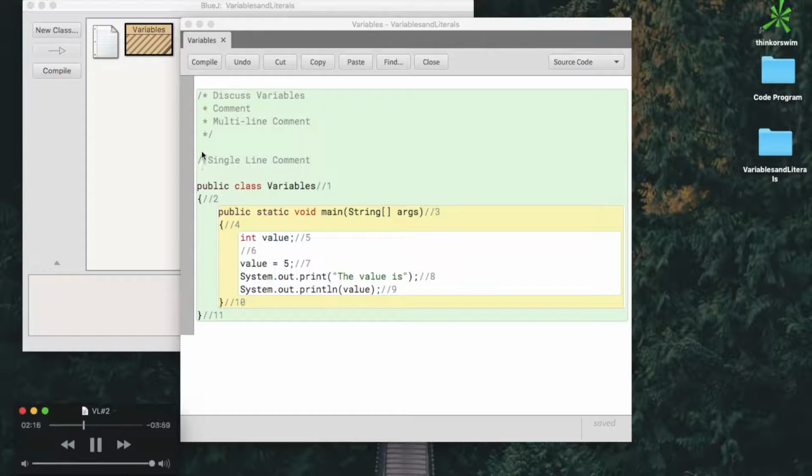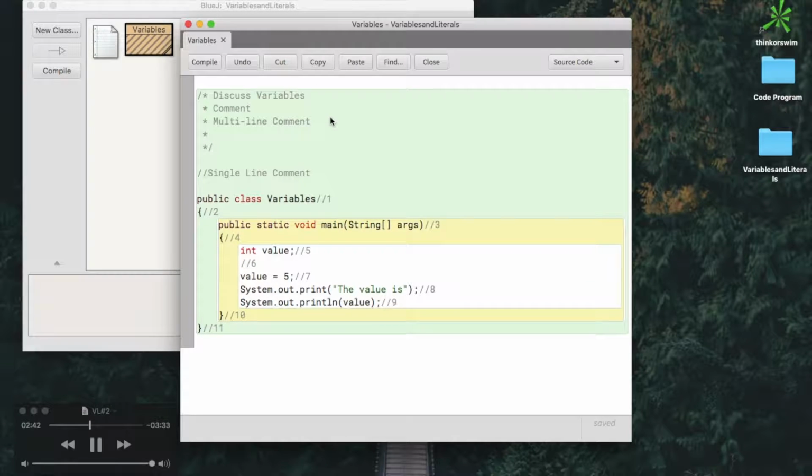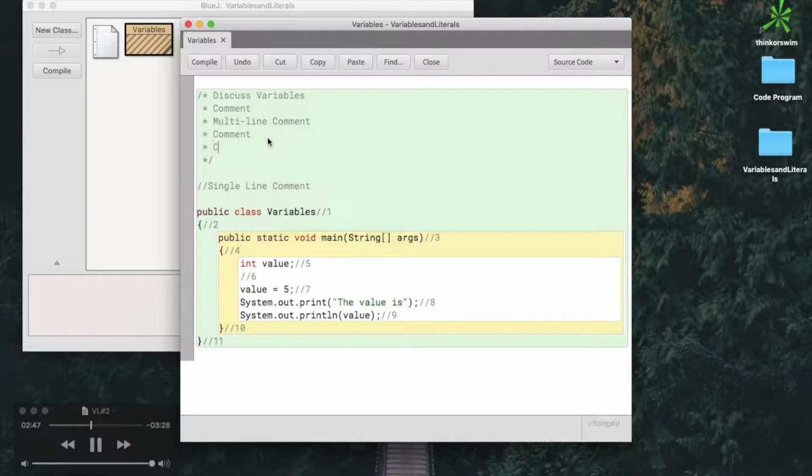Alright, let's talk about double slash. Double slash marks the beginning of a comment. The compiler ignores everything from the double slash to the end of the line. The second form is a block multi-line comment. You use this if you want to have multiple lines in a comment. At the beginning of the comment, you would have a slash with an asterisk, and an asterisk with a slash at the end of the comment. Anything in between has an asterisk. I know it sounds a little confusing. Let me show you.